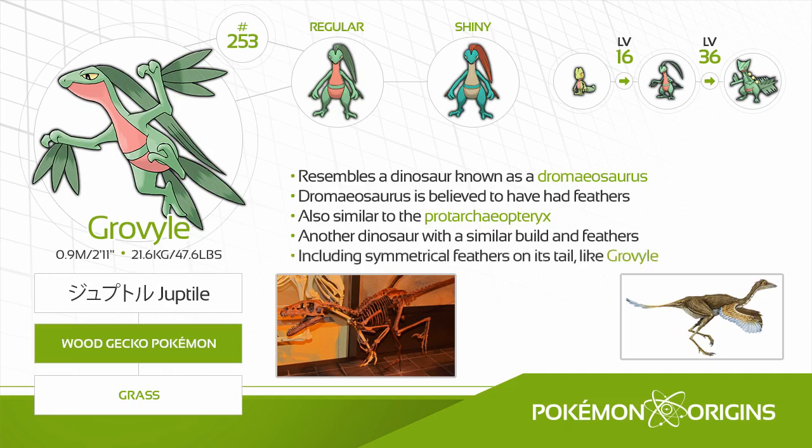So very similar to how Grovyle, you see, it doesn't have one tail feather, one tail leaf. It has two, and they look exactly the same, and it might use these to help itself jump around in the trees, just turn the leaves or whatever, just to help it jump about a bit. So again, a link there, symmetrical feathers on the tail, much similar to how Grovyle has these symmetrical feathers, or leaves rather, we can see here.